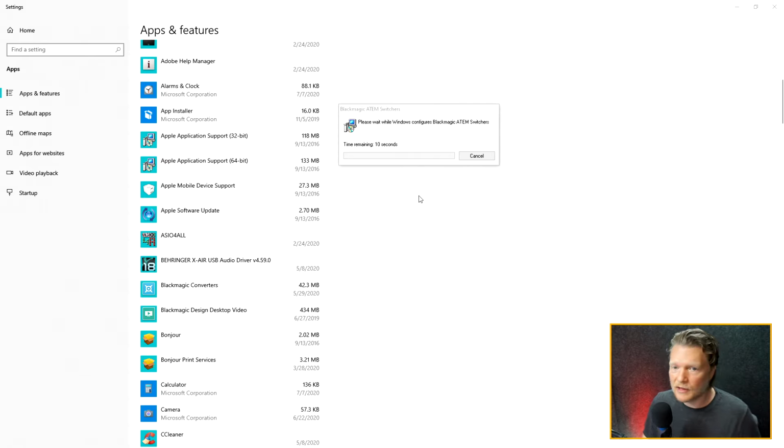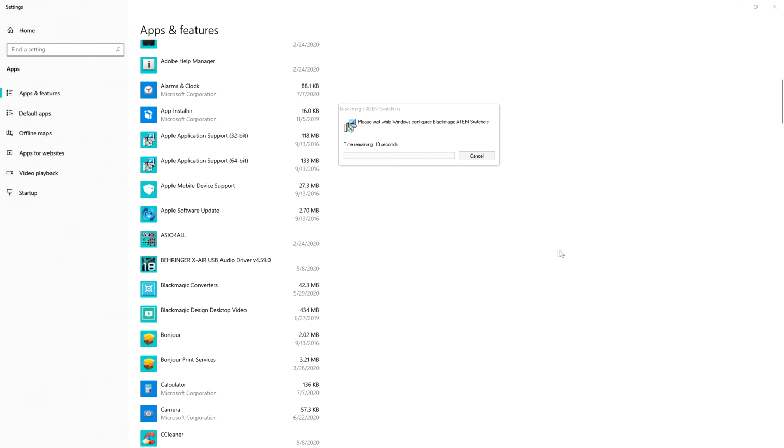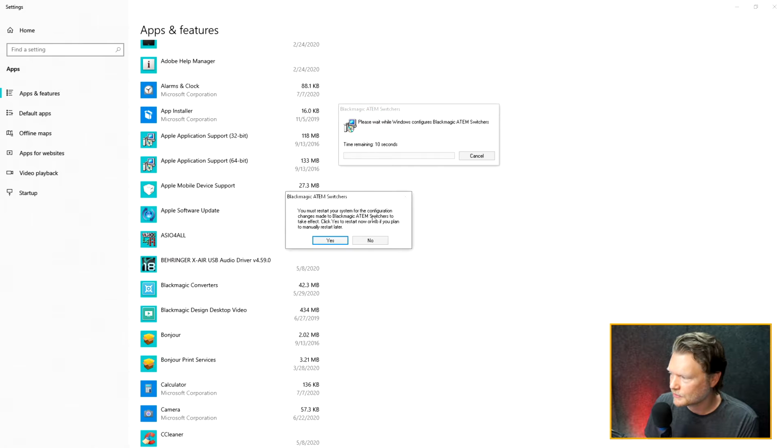And then basically what we'll have to do is restart the computer, and we'll be able to open it back up and install the new one, and then we'll have to restart the computer again. But this is the process that it takes for you to go through. It says you must restart your system to configure. Okay, so I'm going to click yes, and it's going to turn off my computer there. That's why the screen went blank. I'm going to go over here and start up my computer.